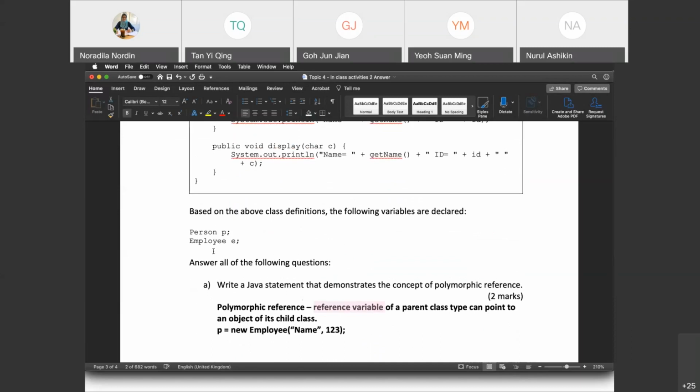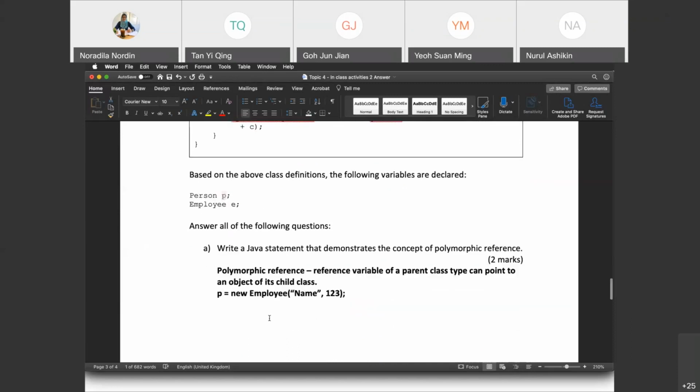So this is our parent class, this is the child. So our polymorphic reference would be P. Here I just write the example straight away: P equal to new employee. And this P is the reference variable.